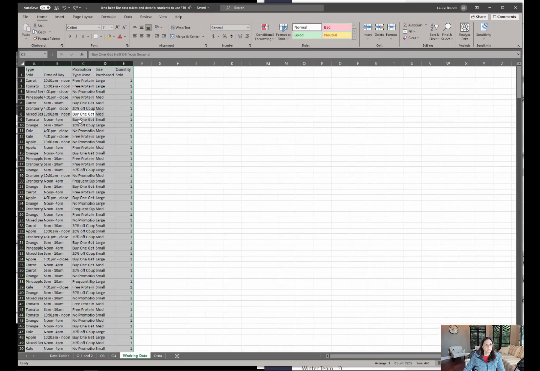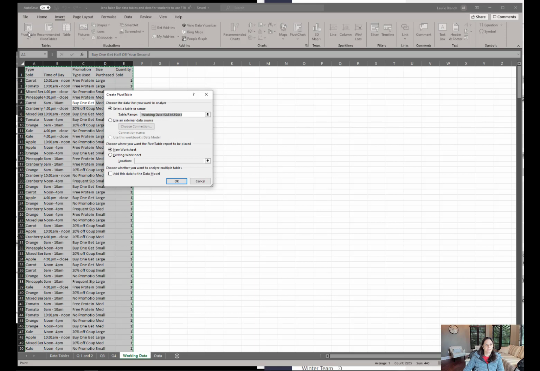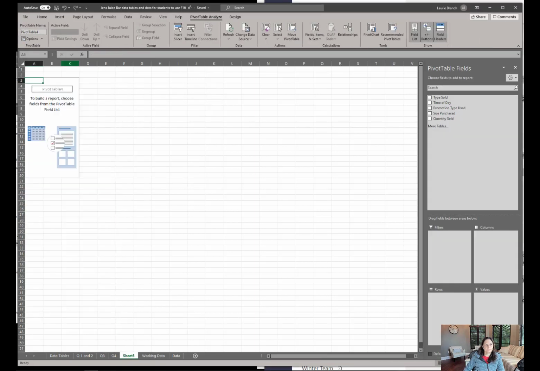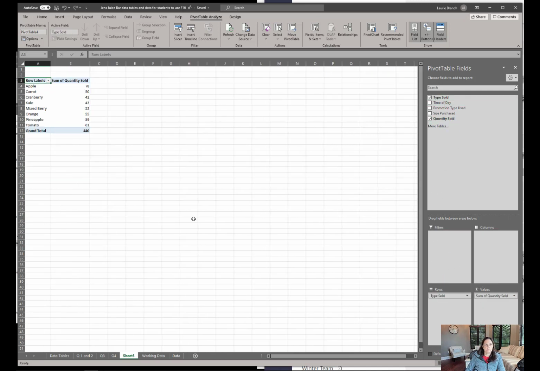Working data, Control A, insert pivot table. All right, now we're number 5. What flavor sells the most from 6 to 10? Flavor is type. Quantity sold is our value. And we need a time of day. Now Reed brought this down into filters.